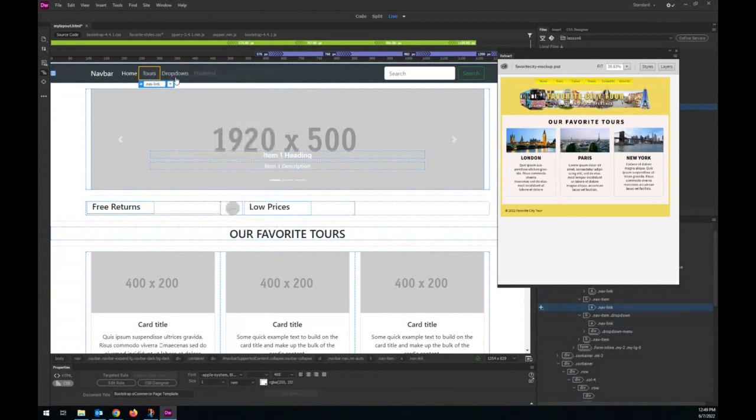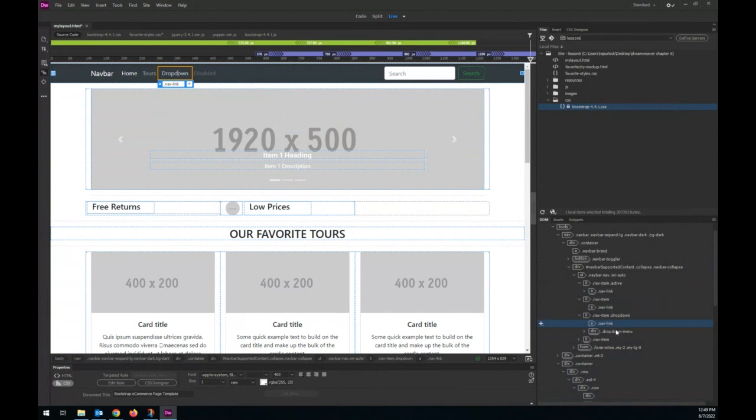You can also right-click, copy and create new menu items. As you see, we do have the DOM area down here. So this is where you can use this for this exercise.